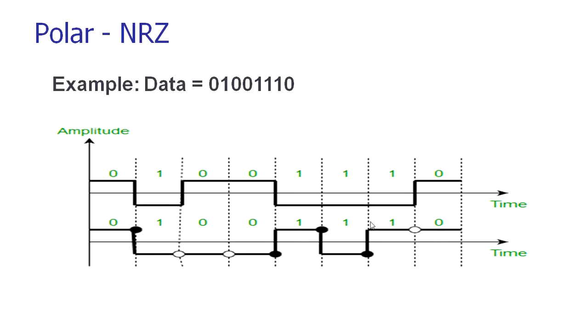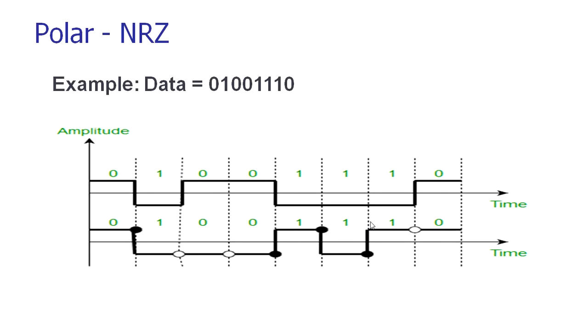Next, you have polar schemes. You have two polar schemes. One is NRZ, where the expansion is non-return to 0. Very simple. For example, if we are transmitting from 0 to 1, that transition does not require that the signal return back to the 0th level. It directly takes 1 and 0.